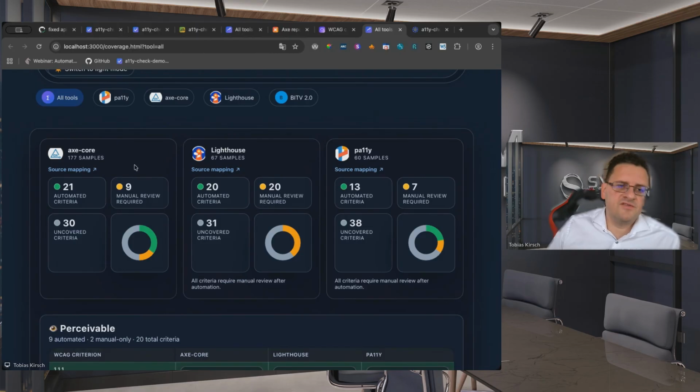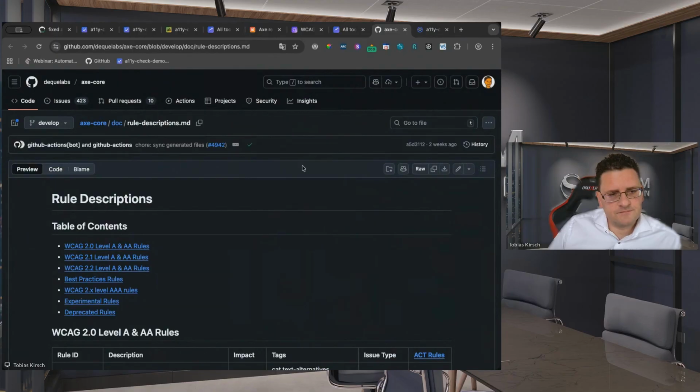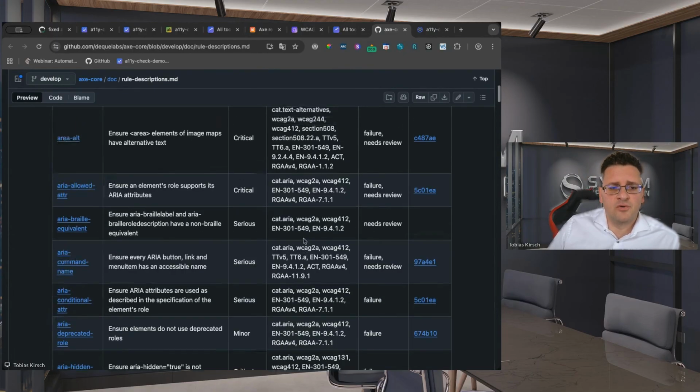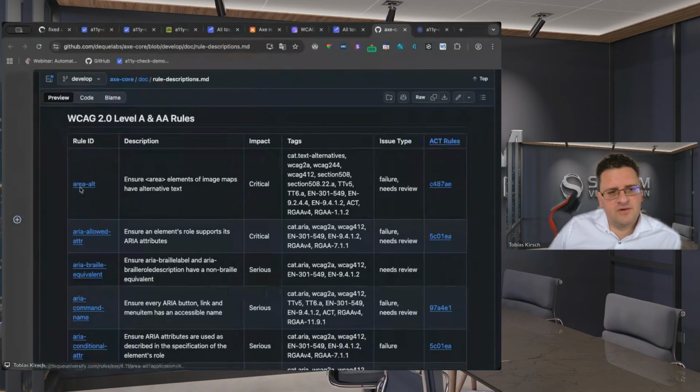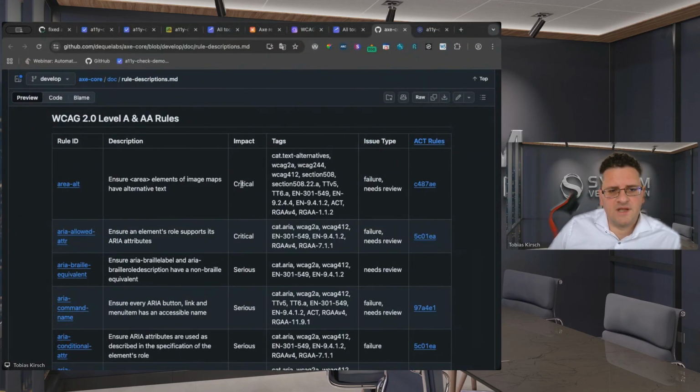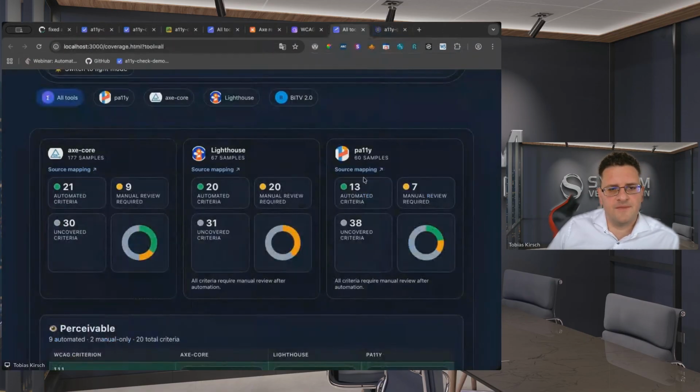And the source that I'm going to use here for Axe-core is from the GitHub repository, a rule set. And here you get the rule with the name, the impact level, and some texts which are really interesting, like which criteria is involved from WCAG, here 4.1.2. That means 4.1.2, and if it needs a review or not. So that's my source here for Axe.